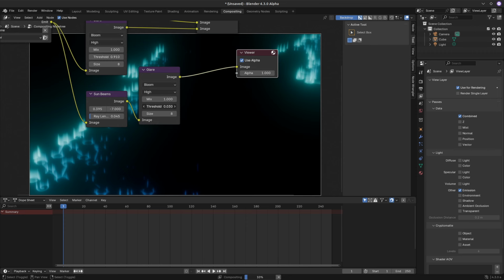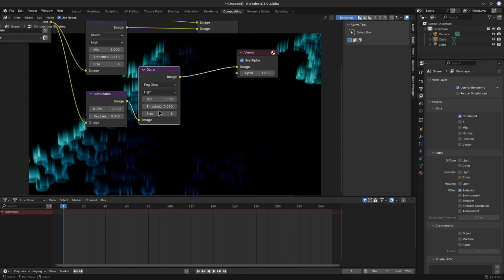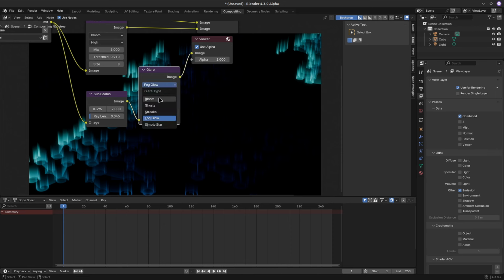Okay, maybe that's too much, something like that. Maybe set this to fog. Does that do much? Yeah, kind of. Set this to 0. Maybe I'll just keep the bloom.